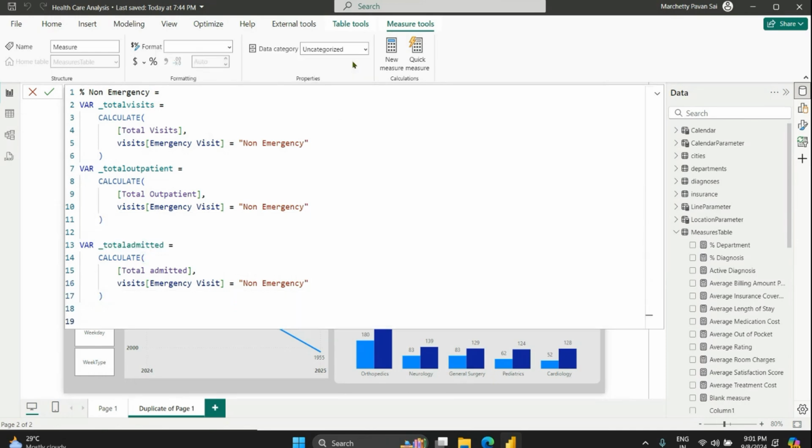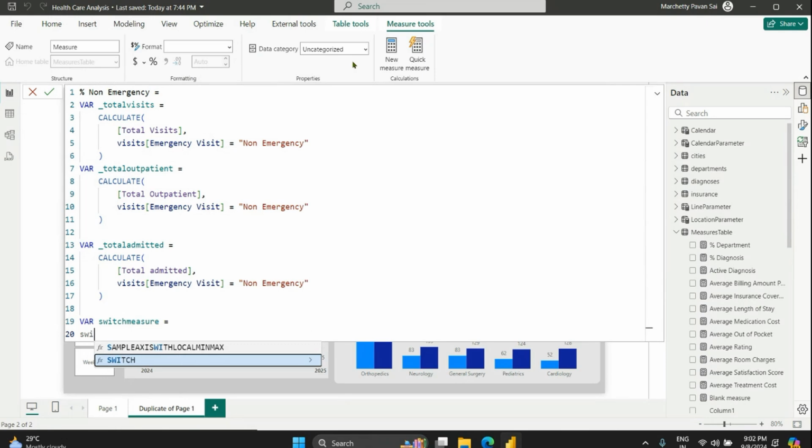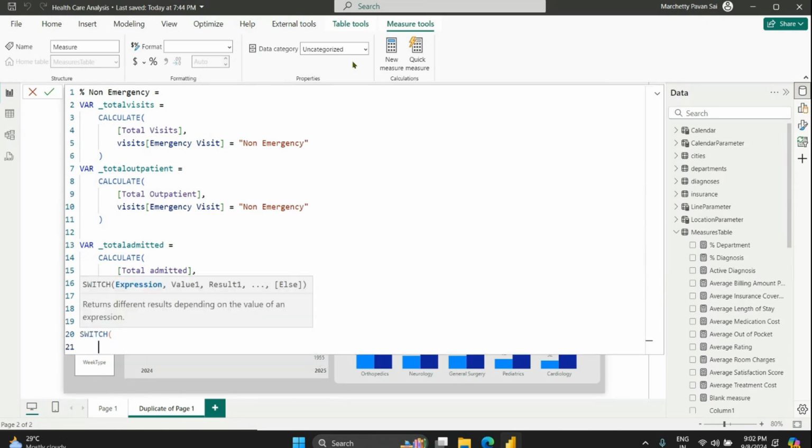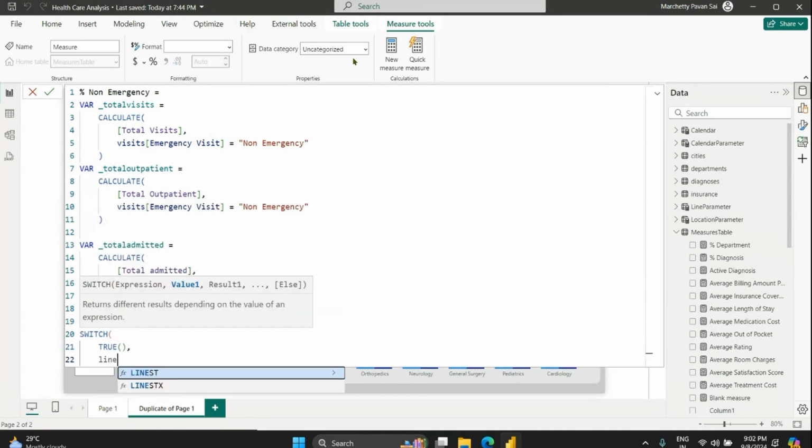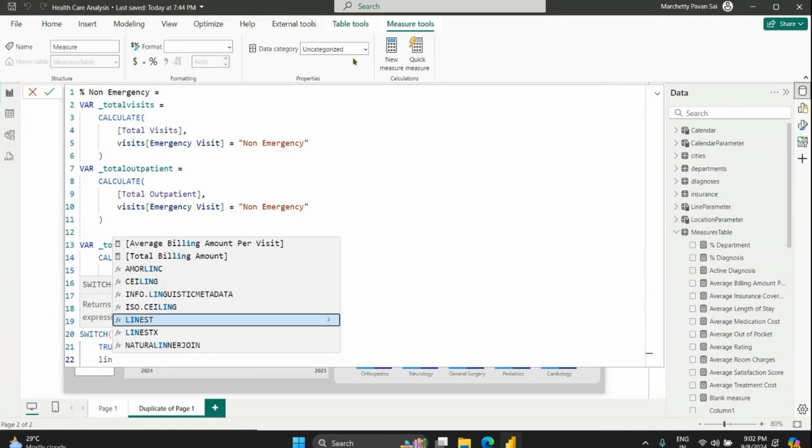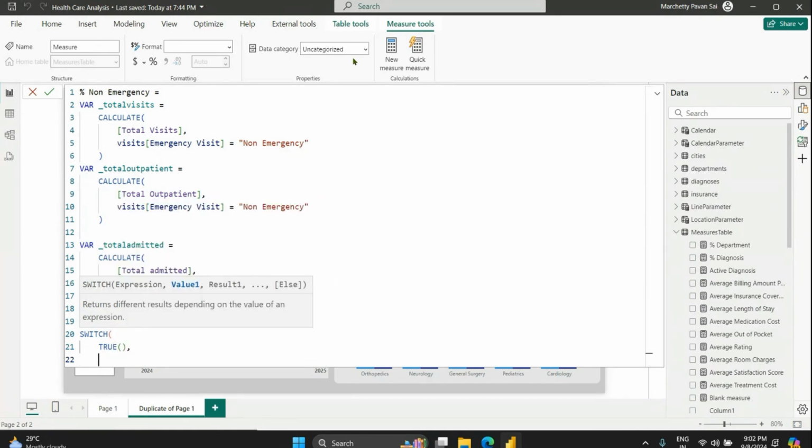Now you need to understand how to use that switch measure. So I can create a variable and write something called switch measure. How do we switch those measures? I can write switch, where the condition is true, and also in that line measures. We have line parameters, right? We can write selected value.